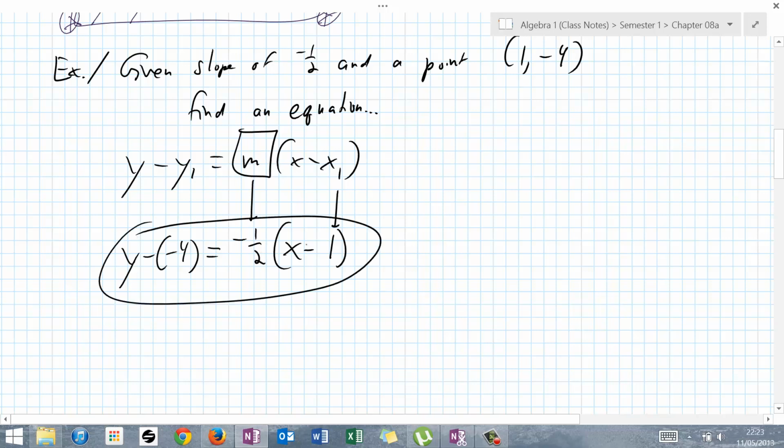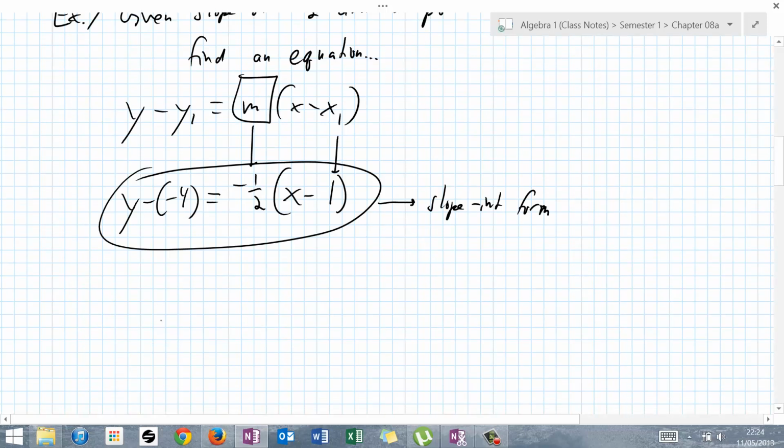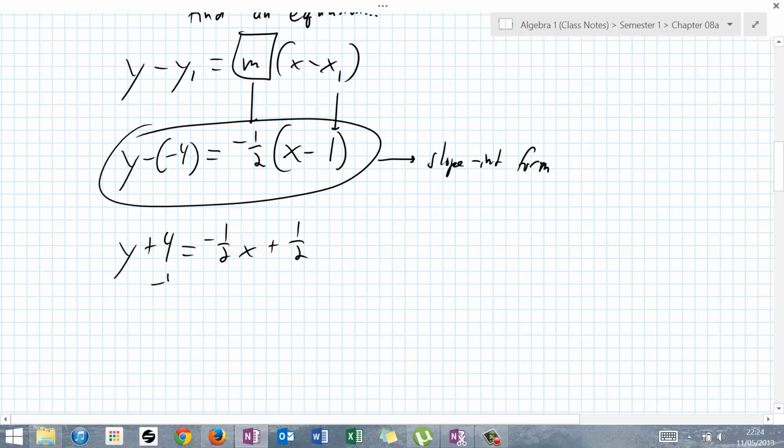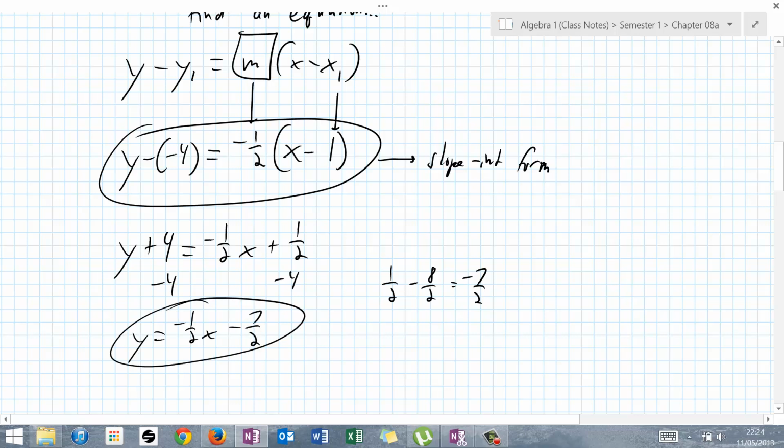But let's take this equation and maneuver it into slope-intercept form. Because we don't really ever end with point-slope form. We start there, but we end with slope-intercept form. So I'm going to take the left side and simplify this into y plus 4. I'm going to take the right side and distribute the -1/2, and I get this. I'm almost there. I just have to subtract 4 from both sides, and I get y is equal to -1/2 x, and I have 1/2 minus 4. Well, 1/2 minus 4 is 1/2 minus 8/2, which is -7/2. So that's going to go over here as -7/2, and now I have that in slope-intercept form.